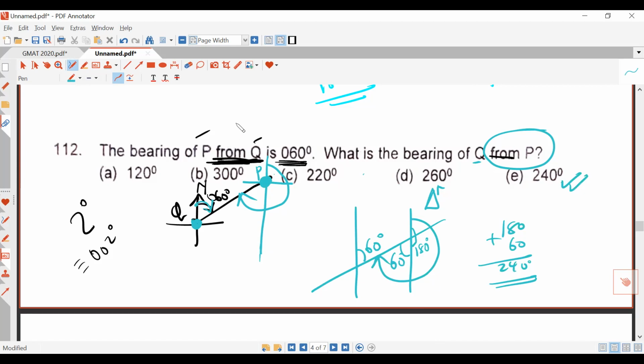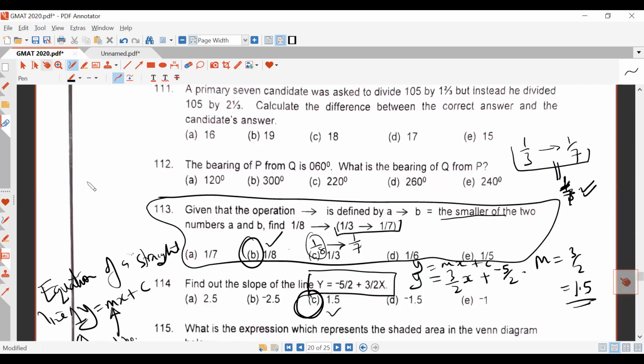But the most important thing here is the word "from". That is the most important thing. There are some other questions which are a little bit more detailed. Someone sent me an inbox message in WhatsApp, and it was something bigger than this, but the best thing is knowing where to start from, the word "from".